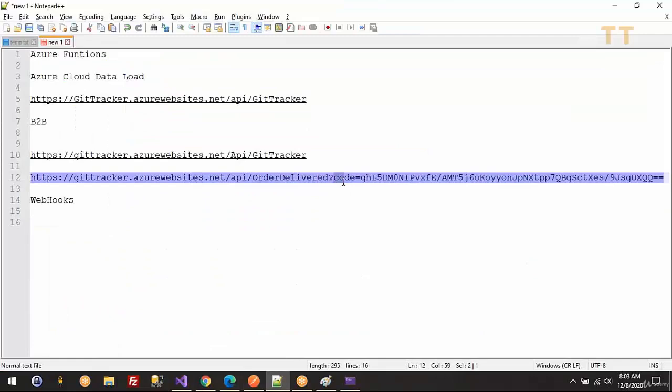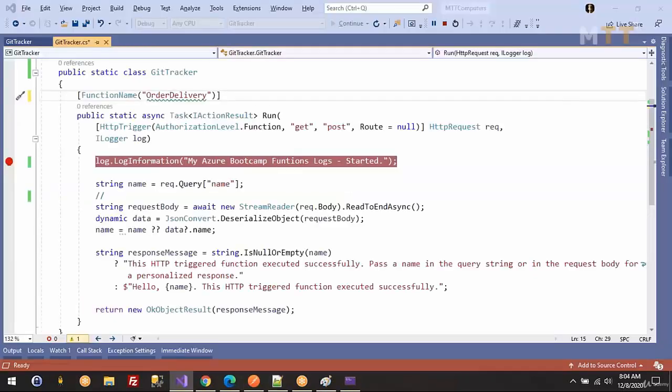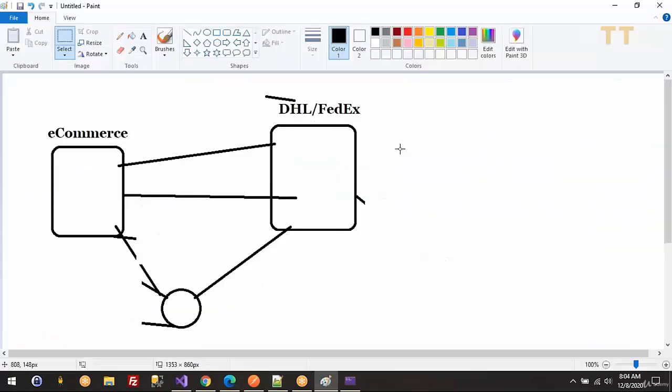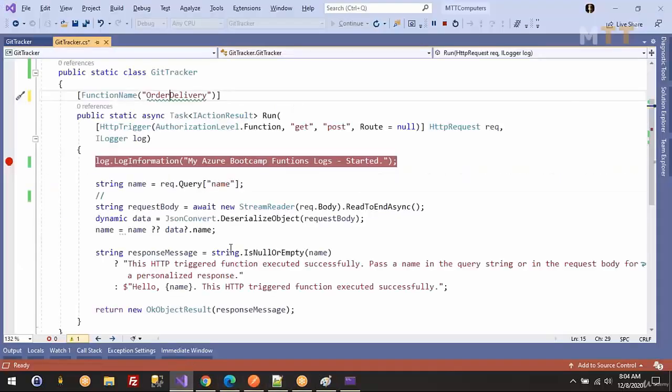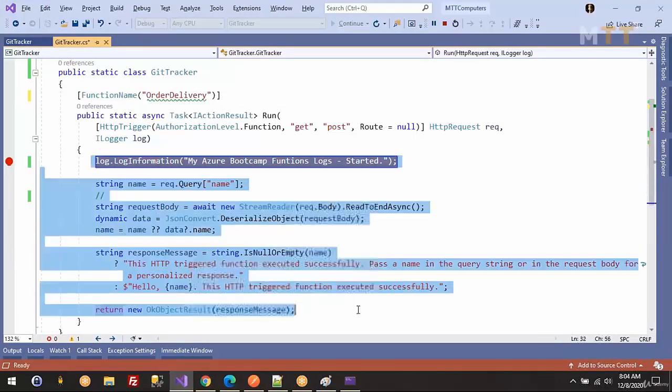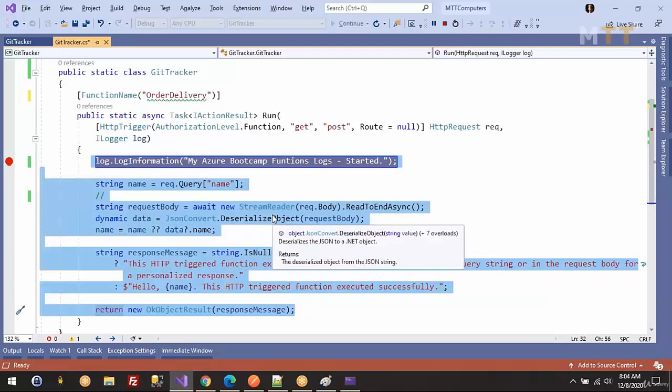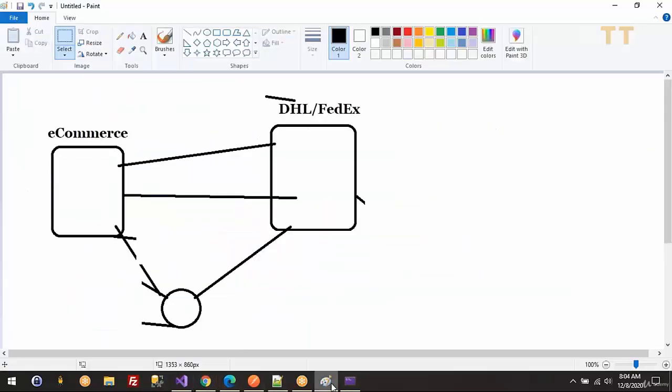I'll generate one secret key and give it to FedEx. I'll tell FedEx, whatever you want to do with this order, once you are done, just call this URL. Once they call this URL, internally I have access to my database, my resources and everything. I can have this order status updated on my end.